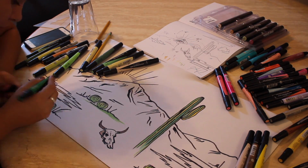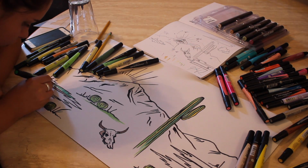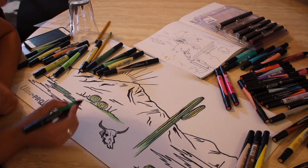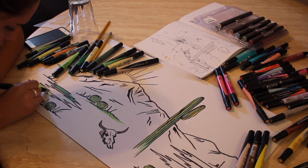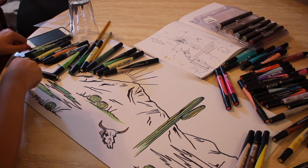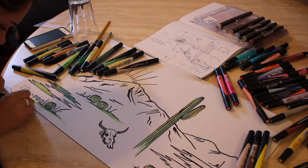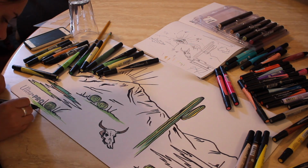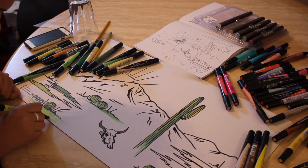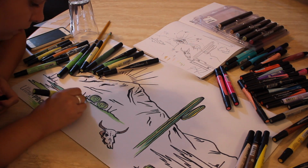Then came all of the coloring, and I think this took me 3 days just because it's a little bit tedious because you have to go back in and blend all the colors after the first coat. And I found that when I used the fine point side of the pen, it was a little bit too strokey, and I needed to use the thick side to get smooth strokes.